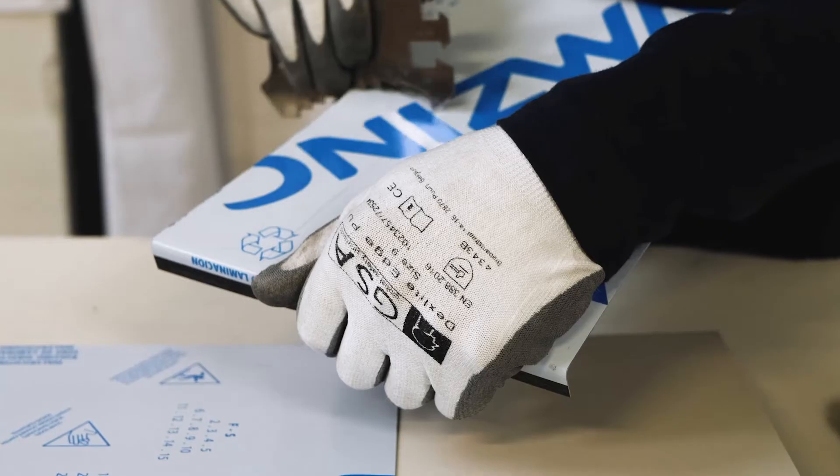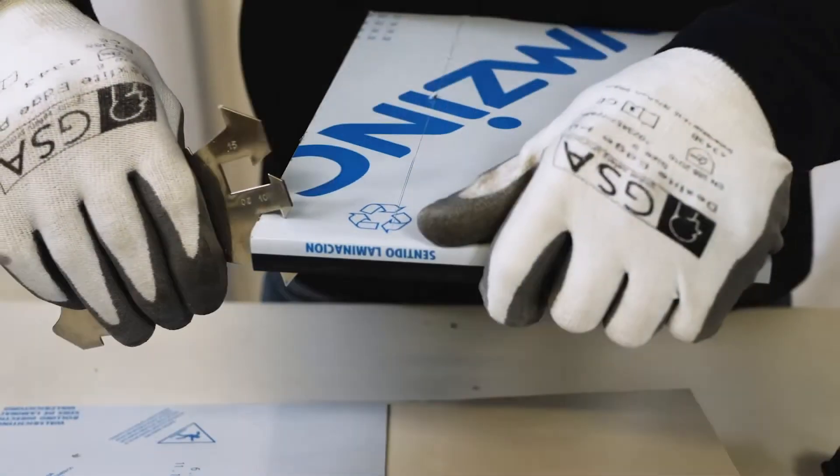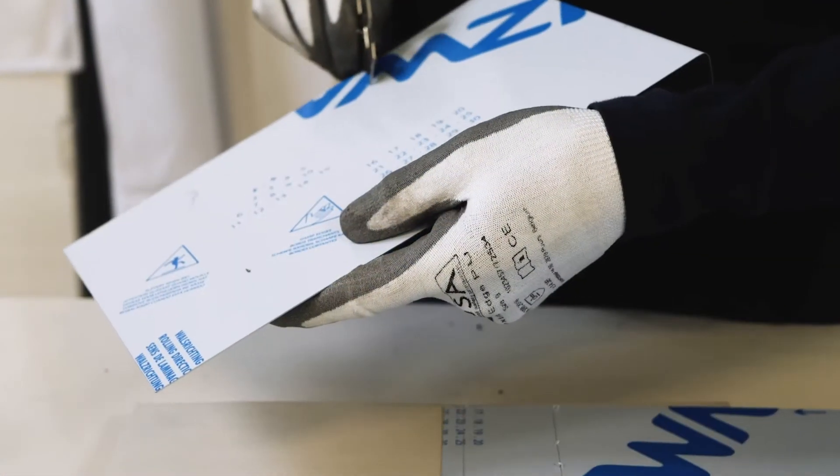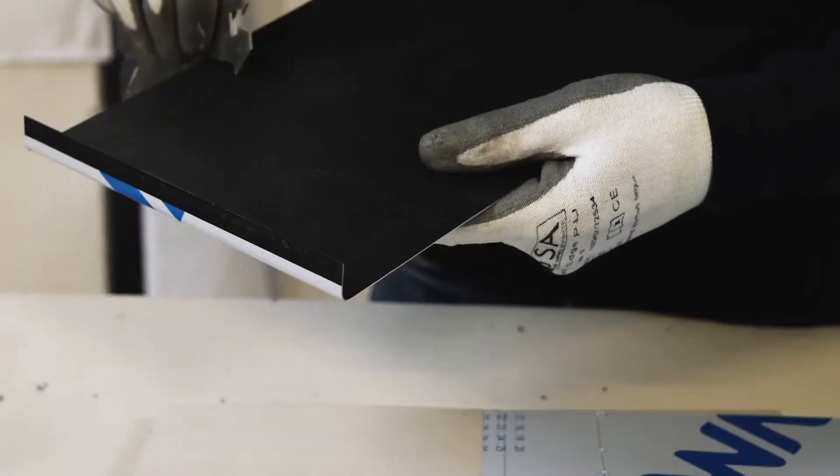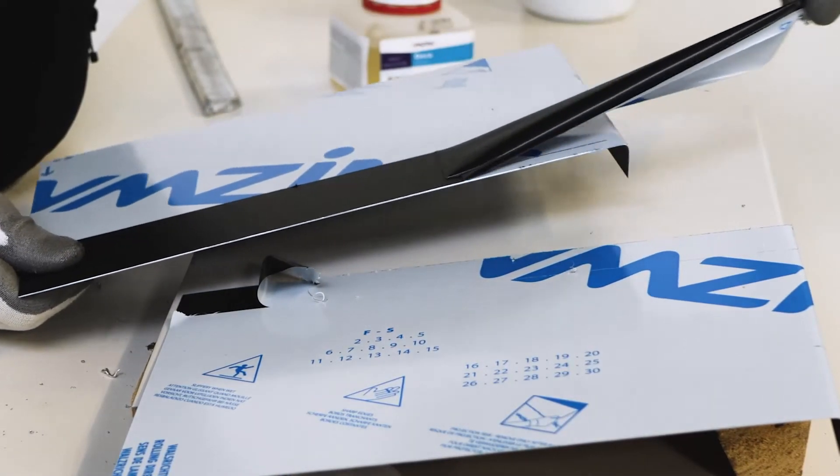The scribe is used to mark the lower sheet of zinc at 55mm and another at 10mm. The scribe is then used to mark the upper sheet at 30mm. The protective film is removed.